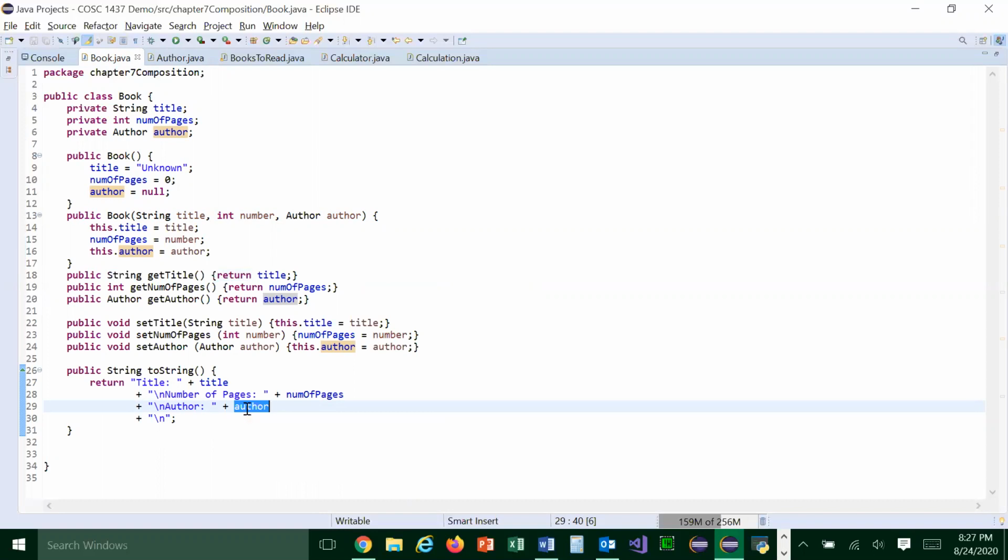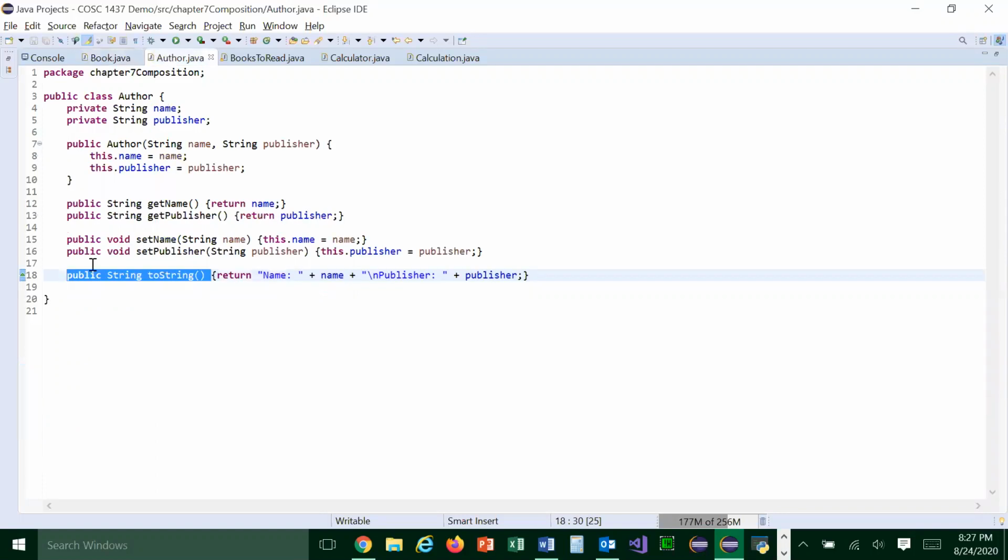And that is an object, right, of the author abstract data type. And when you concatenate an object to a string, that object's toString method is automatically called. That's why you only have author here, but because the toString method is automatically called, it's calling this method, and it gives you the name and publisher, okay?